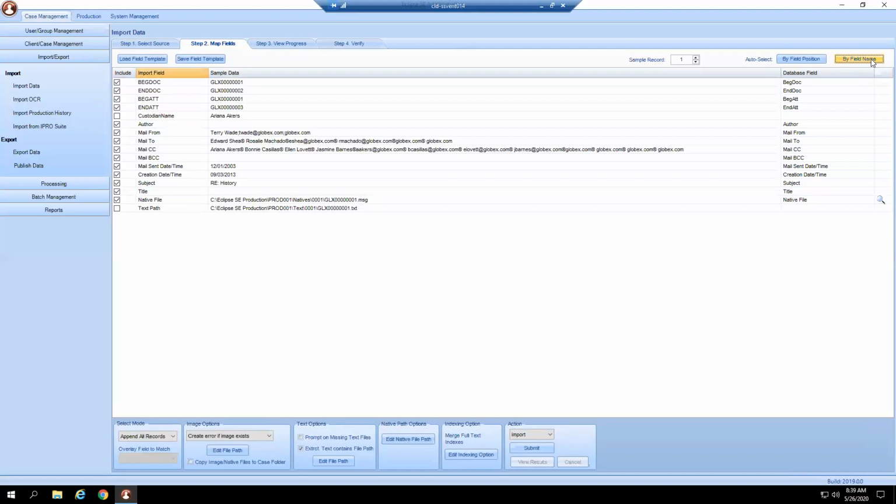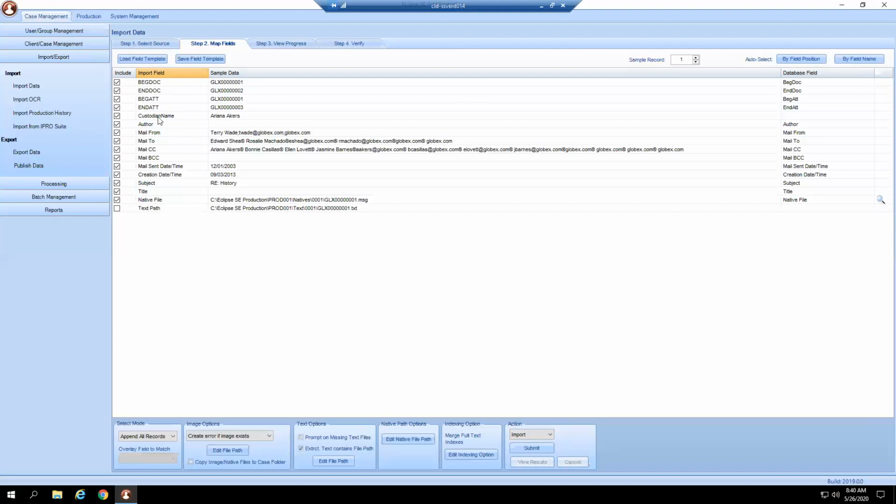It may or may not be in your database. It just depends on what they're giving you. If the two parties have agreed on terminology, like our custodian field is going to be called custodian, our beg doc field is going to be prod beg doc, then the field names will match up pretty nicely. If you didn't agree to them ahead of time, they might not match properly. If that happens, then you just code it yourself.